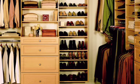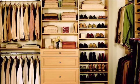What is a closet system? For somebody who doesn't know, how do you even define that? How I would define it is, a closet is the structure. So your walls are the closet, your doors are part of the closet. A closet system is whatever's attached to it that allows you to put the things you want to put in the closet on something. So even that pole and shelf that everybody had in their younger years, that is a closet system.